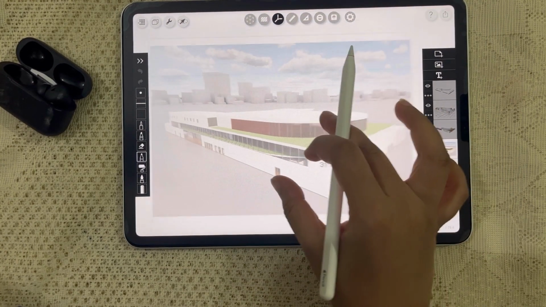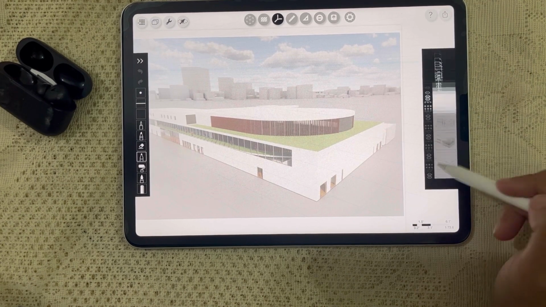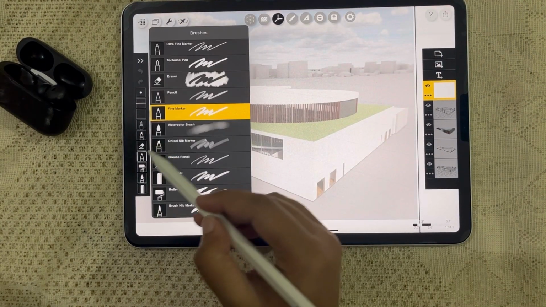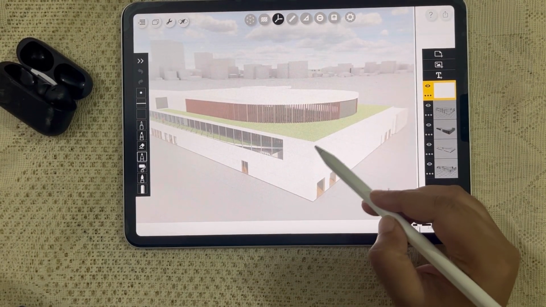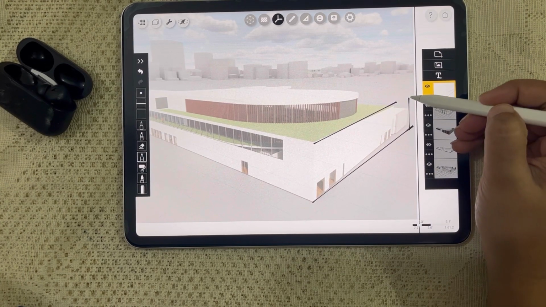Okay, so once that is done, I started creating some lines. I use this fine marker tool, and just make sure you have turned it off, and you can make all the lines and they are basically on the grids.